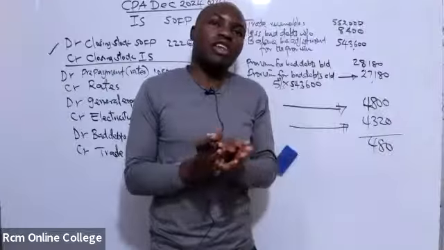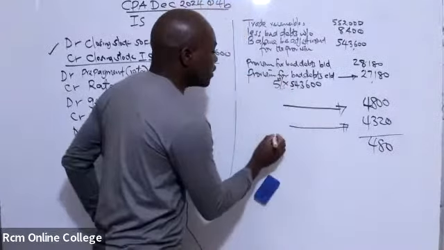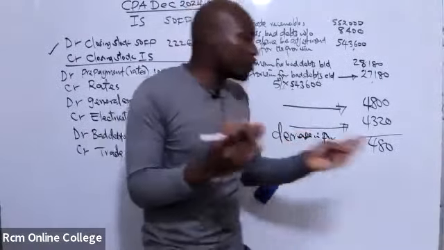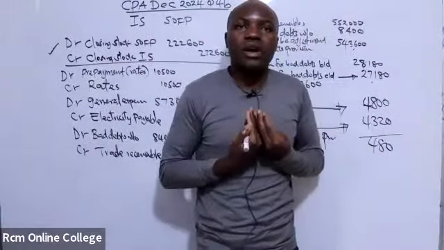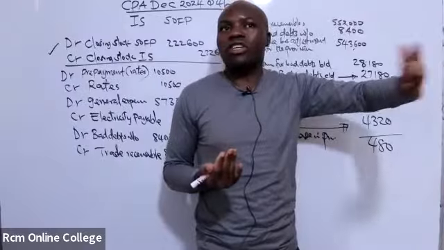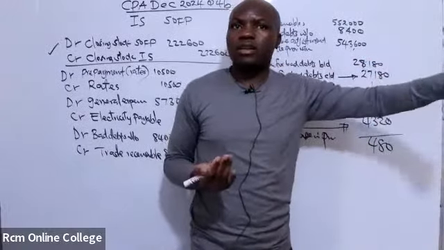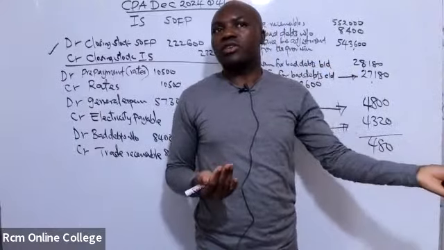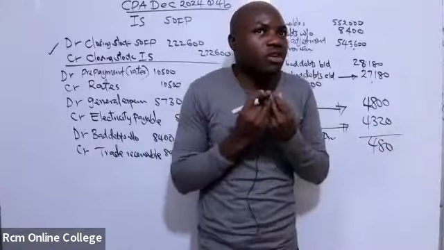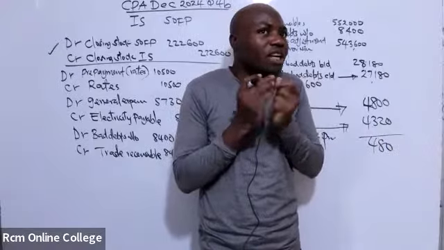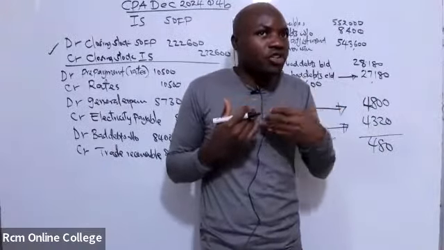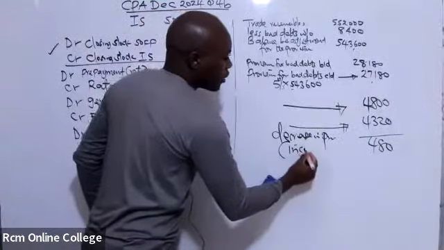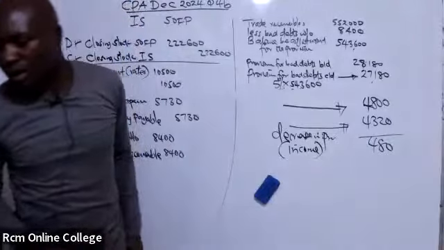So that lesser amount that you've been charged, the reduction or the difference, that is what we call a decrease in provision. Decrease in provision is an income because this 480, you will be retaining it. Already, you had forgotten about the 4,800. You said, this money, it's okay, it will be for financial accounting. But when you pay 4,320, the remaining 480 is something you are keeping to yourself. That is an income, right? You did not plan to have it, but because of the discount, you are now enjoying the 480 shillings. So it means a decrease in provision is an income. Decrease in provision is an income, right?